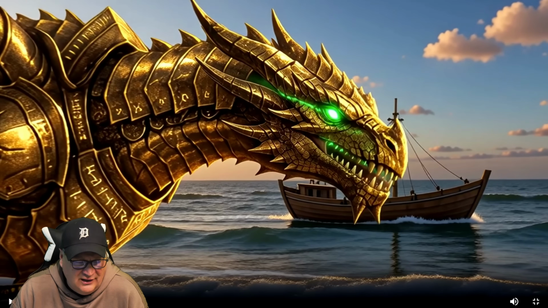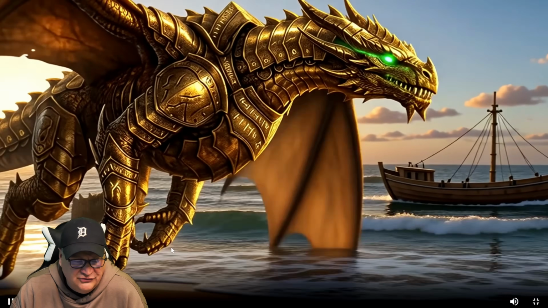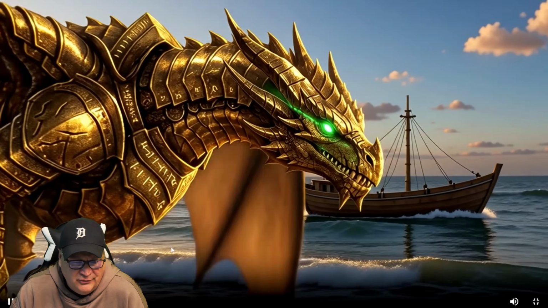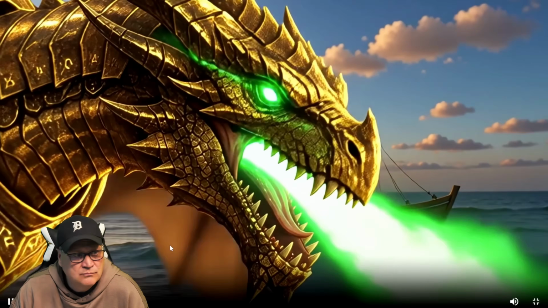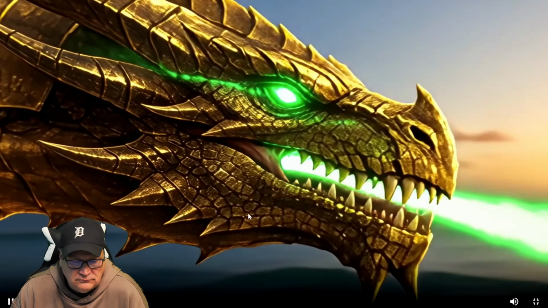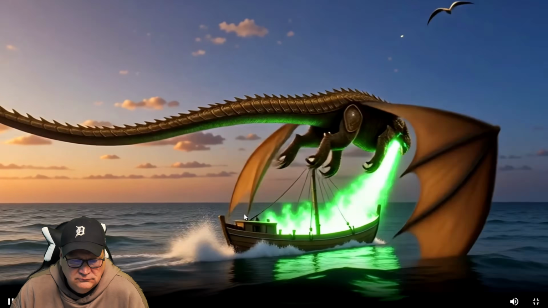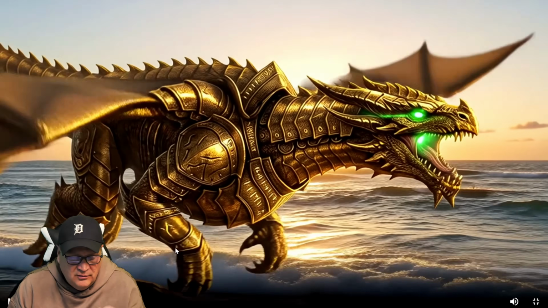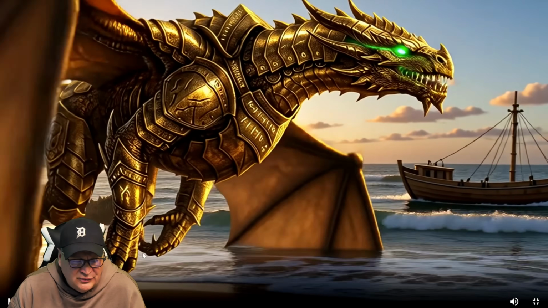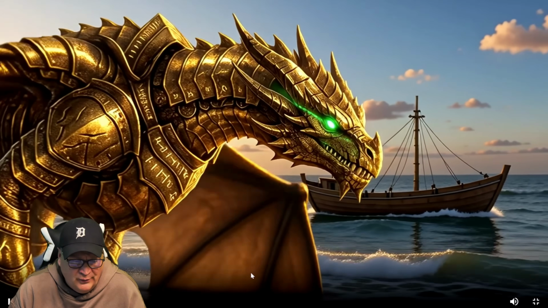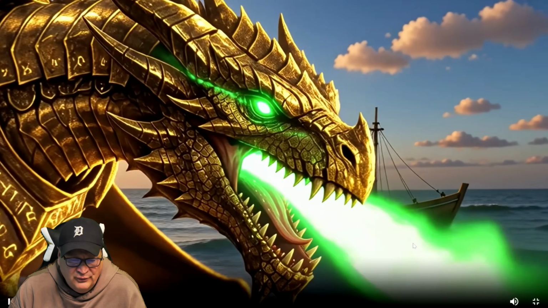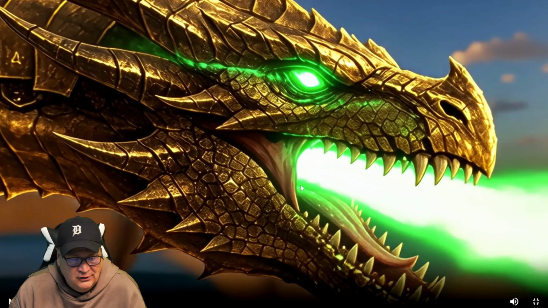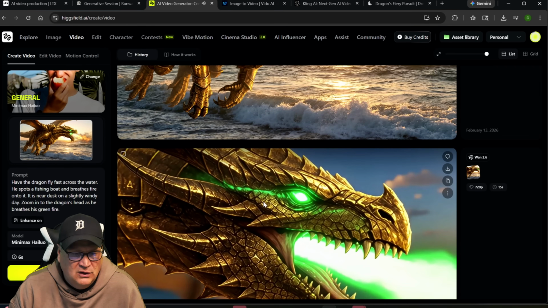The wings are like going into the water. So again, there's some kind of temporal type reality things happening. It caught fire green. So this isn't really a usable result because the wing is going below the ground. Don't really like the way the flame is, but again, this isn't the worst thing I've ever seen.